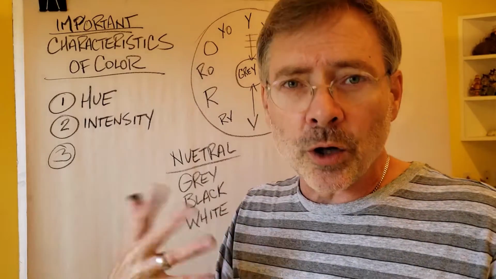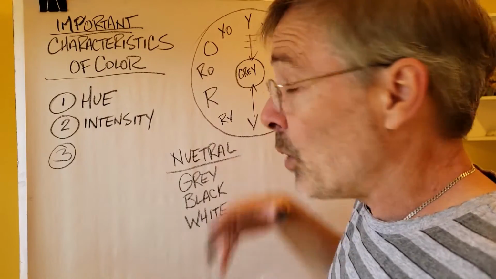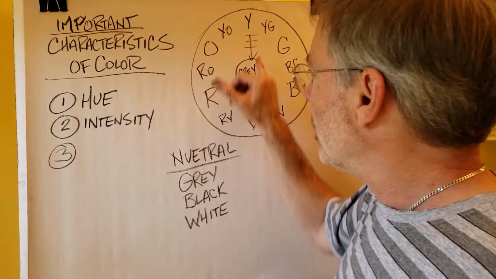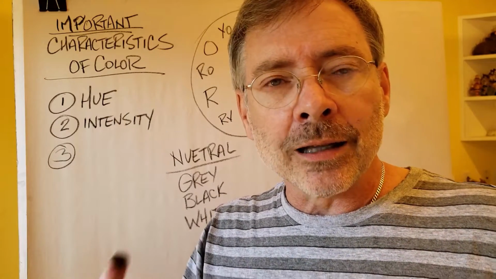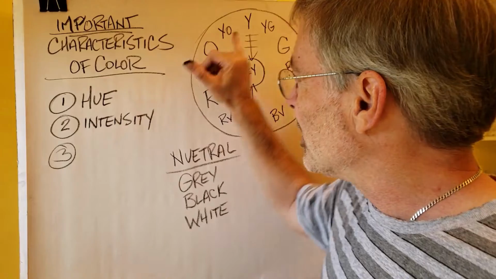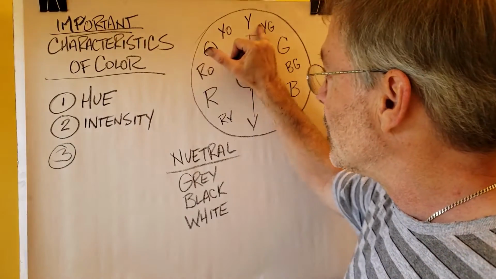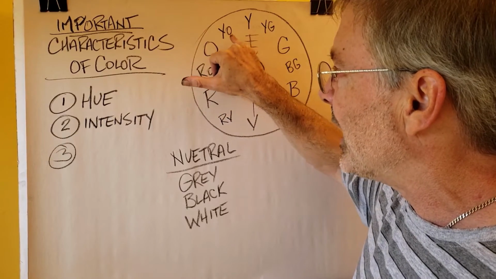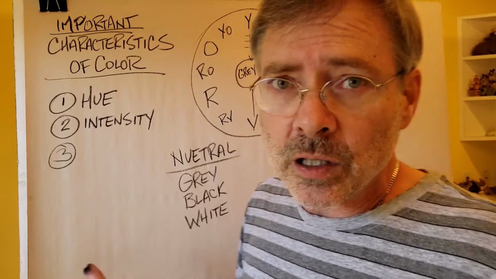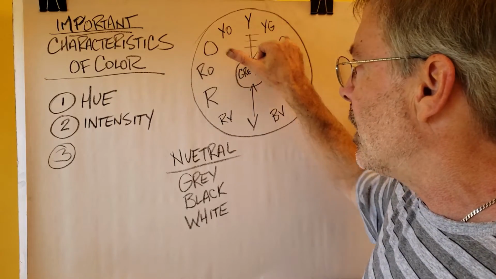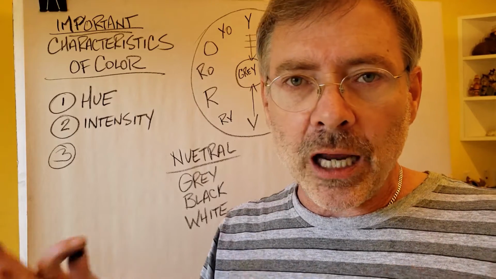But understand that certain decisions that an artist could make, for example, if I say I want to make a yellow more neutral, right? I don't want it to be as saturated. And I say, well, I can add anything to it. Well, add a little bit of orange to it, sure. What you're going to get is you're going to get a less saturated color. But you notice if you add orange to it, you're also changing the hue. It moves this way laterally on the color wheel and it turns into a yellow-orange. If I say, well, I'll add green to it, well, it moves this way on the color wheel and turns into a yellow-green.